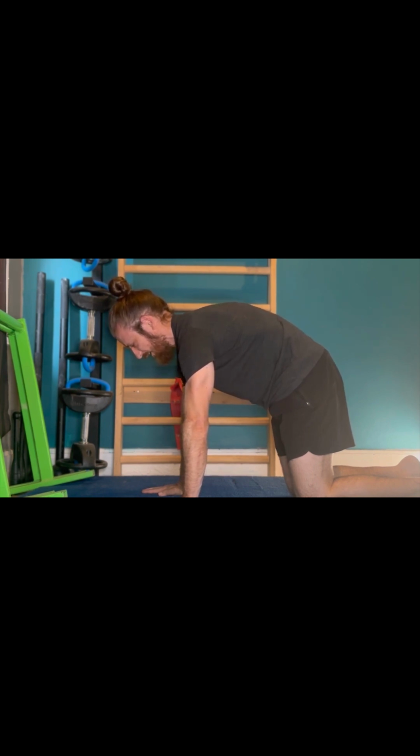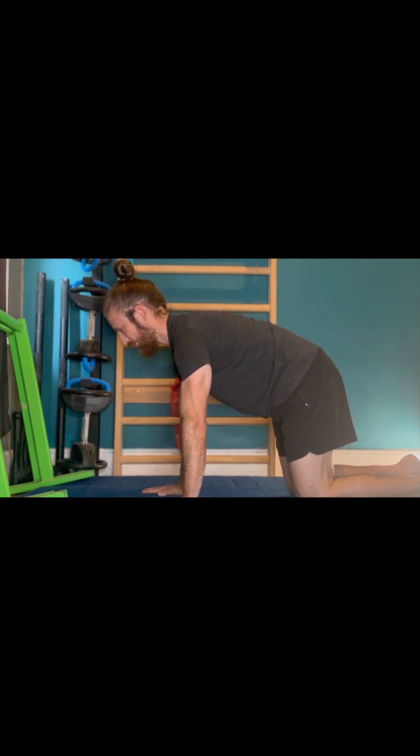And then from here, again, keeping the bottom tucked under, I'm just going to start working on this upper back stuff. Trying to pretend I'm hitting my head against the wall, and then just slowly, not sinking in the shoulder blades again. Using all the back stuff. This middle section right here is really challenging.